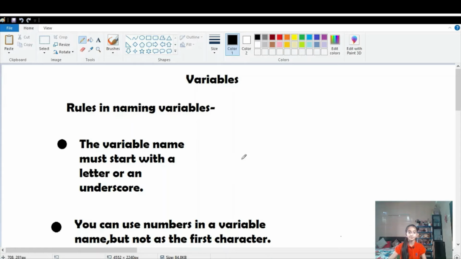Okay, so now what is a variable? A variable is a special type of amount or quantity which has an unknown value. Because it has an unknown value, because it's dynamic, it changes all the time. Now, as we know what variables are, when we are writing a variable, there are certain rules that we have to follow. So let's see what the rules are, and we're going to be experimenting them in VS Code.